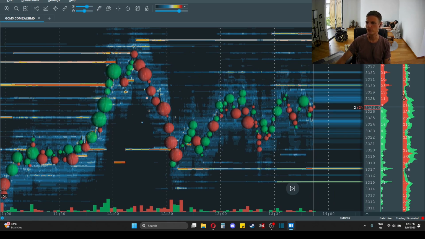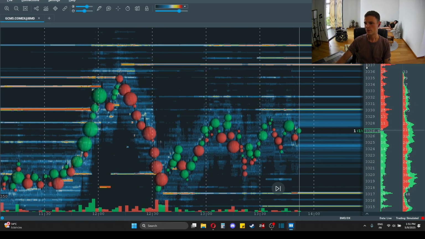You say, okay, if price gets up to 33, 37 here on gold, well, I will short whatever amount of contracts. So these lines here that you see are limit orders that have been set in advance by various traders. So here, for example, you have 40 contracts that are ready to sell at this price at 33, 37.